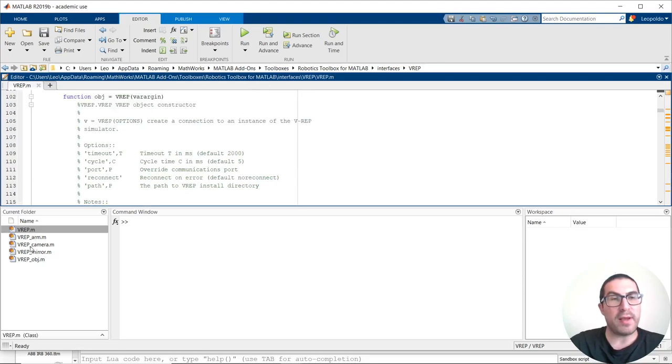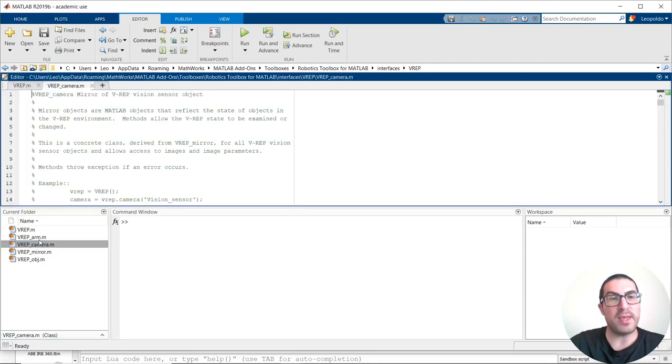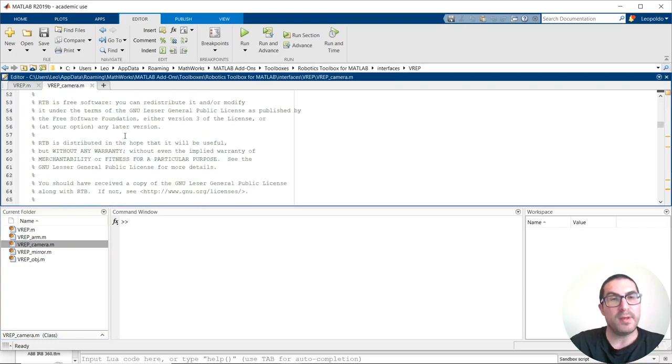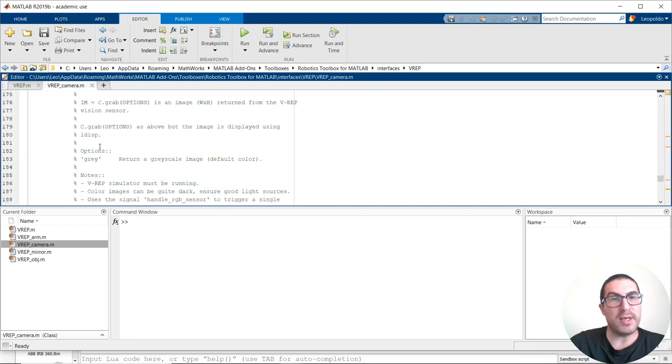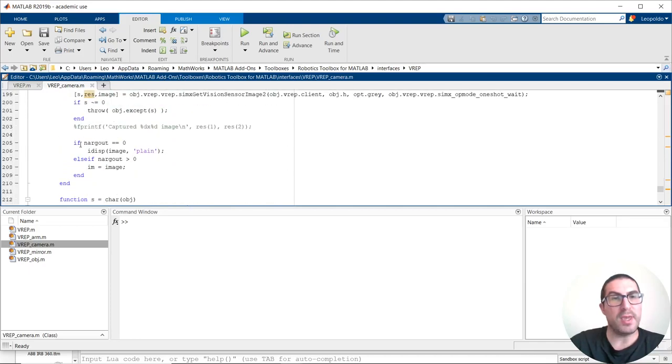This is one of the files that I have to fix, but there's also a file here, vrep camera, that needs some bug fixing. This function here was part of the robotics toolbox, but it's not available anymore. So we actually don't need that part, and you can simply comment it out to run the demo that I'm about to show you. Once you have done these two modifications, make sure you save the files.